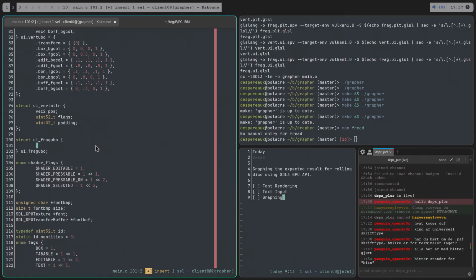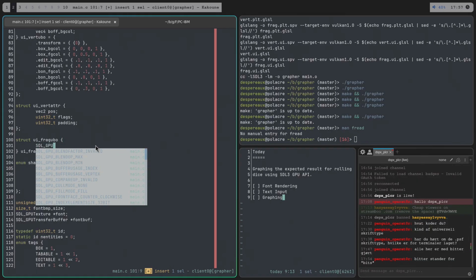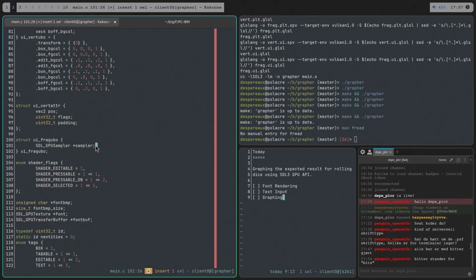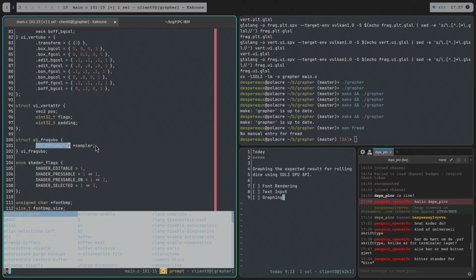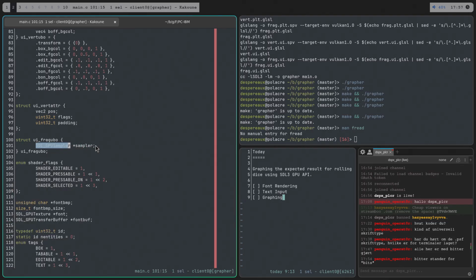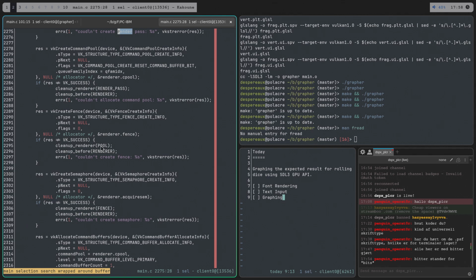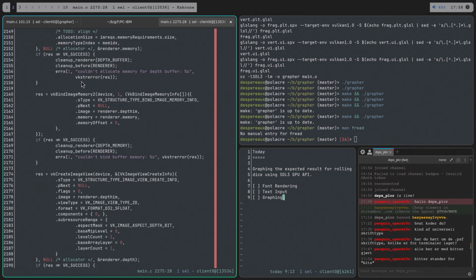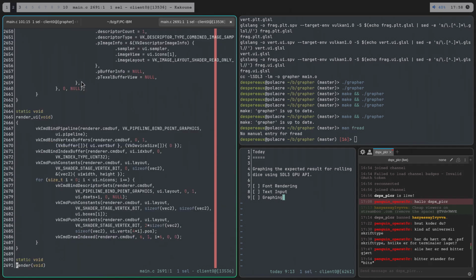So what we'll need here is we'll need the sampler. So this will be sampler. Yes, an interesting question is how this is transferred to the GPU. What was sampling? The UI was sampling. So it's probably in render UI. We got our index buffers, push constants, descriptor set.